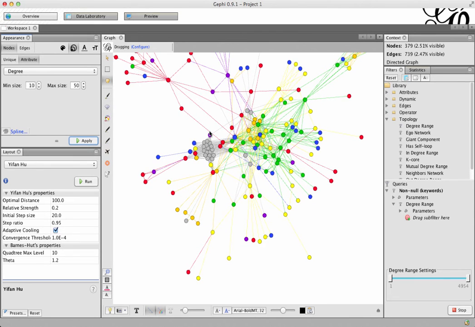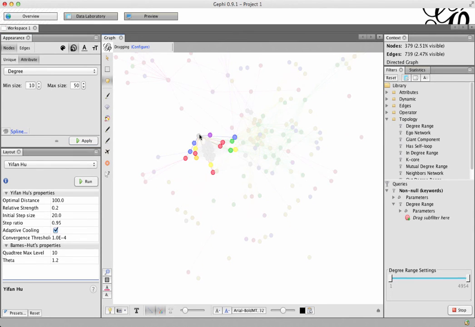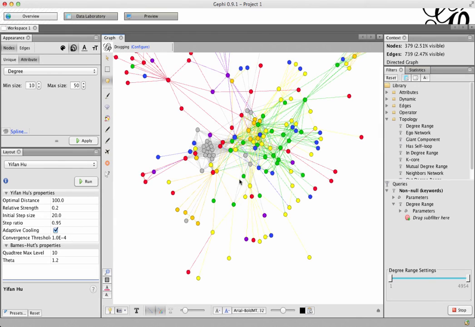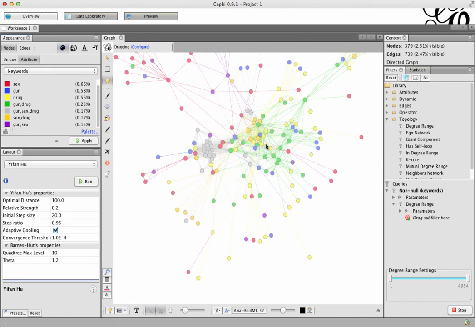Okay, so now what we can see is that we have this very tightly connected cluster here. Each of these nodes, you can see as I pull it, is connected to a bunch of other ones. So this cluster here, because they're gray, we know they have all three keywords. And that's connected to lots of our other nodes that are mostly the primary colors, but some are green and some are orange. We have a big cluster of green ones here, which if you remember, if we look at the coloring, green is guns and drugs. There's a lot of drug nodes in here, just yellow ones, and then a few orange ones, drugs and sex. So there's yellow involved in all of these nodes in the center here.